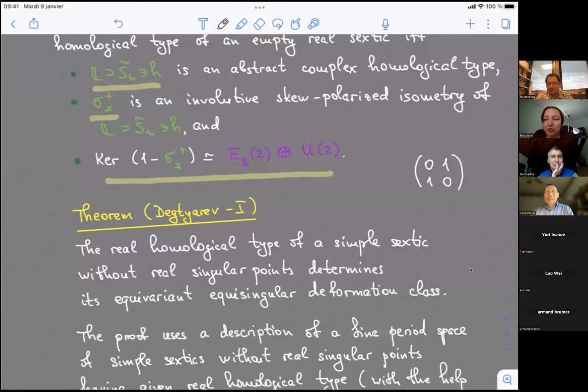Are there any more questions? Can I just clarify? If the curve is smooth, then there's just one. Yes, and this is in any even degree. In that case your SH would be just H, right? Yes, of course, because there are no exceptional divisors. The statement is true in any degree. For non-singular curves, everything is simple. Right, thanks.